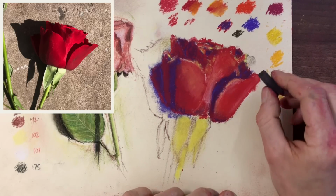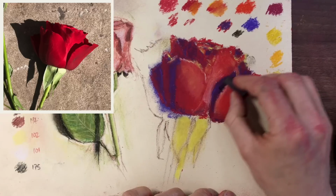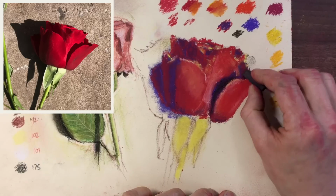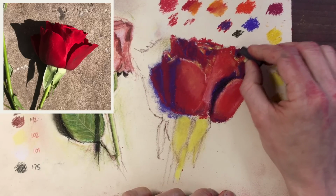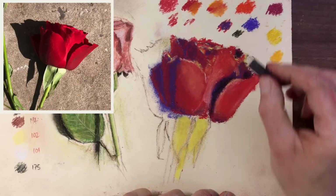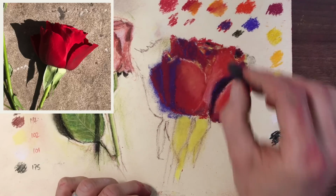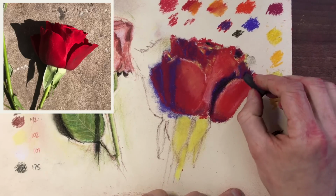So I'm going to take this dark grey and I'm going to start adding it to the darkest shadow areas. Now, I don't typically use a blending stump, not very often. Somebody put a question in the group the other day, how do you clean a blending stump? I thought you peeled them, because I don't use them very often, and apparently not. You can use a pencil sharpener or a piece of sandpaper. So if you want to use a blending stump on this, you can do.